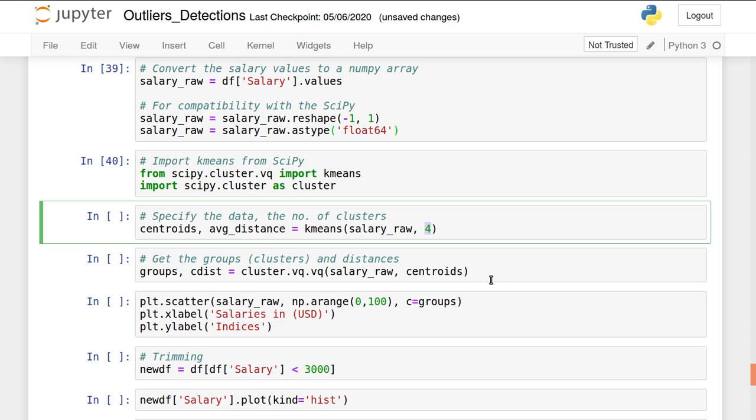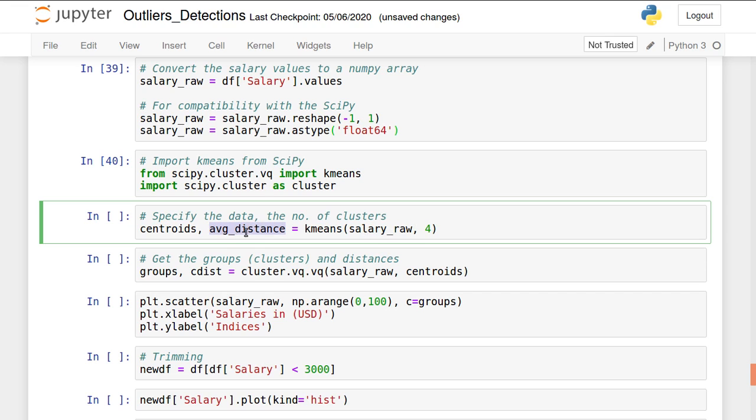For example, I want 4 clusters. I just randomly mentioned 4. I can mention 3, 2, whatever you require. 1 is not expected; at least 2 should be there. It returns two values: the centroid values and the average distance from the center, which we have also seen.